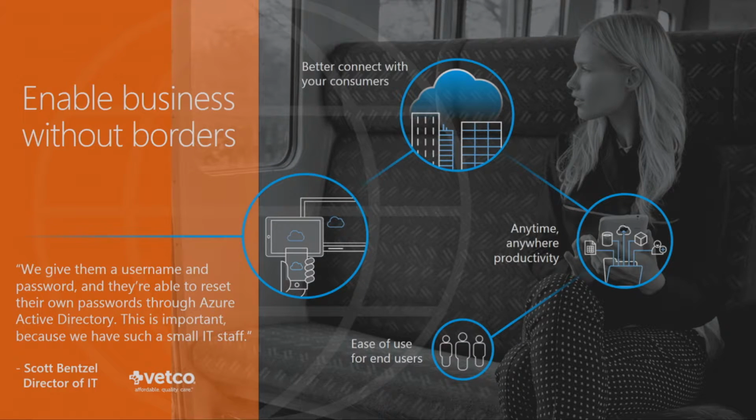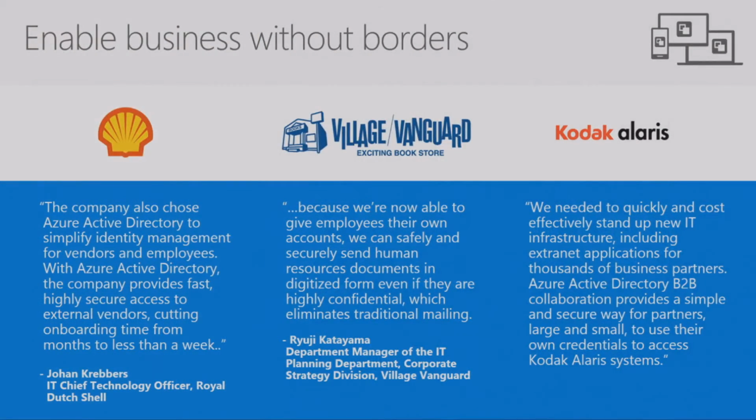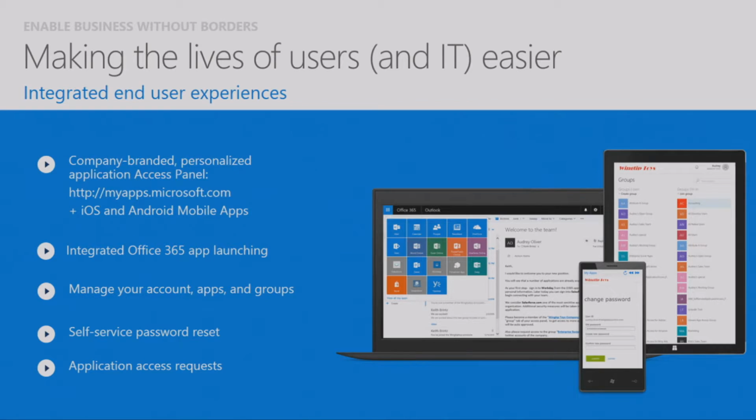I gave them one password, and I let them go. Do whatever you want. Reset your passwords, go wherever you want. We cannot manage you all. So that's a way to provide access without borders to users. Other organizations, bigger organizations, are using our tools for a different approach to provide access, secure access to partners, to vendors, but this is the main idea. So let's see the features, the capabilities that materialize that. First of all, we provide a single tool, a single screen that helps you access all the applications I said. Cloud applications or premises applications, there is one place that you can access your applications. I don't want to say anything more on that because I will show you that in my demo right away.